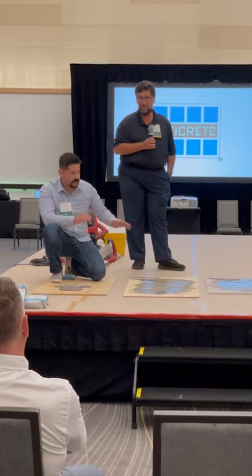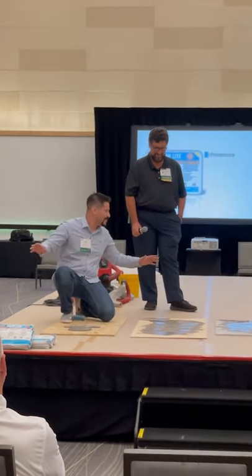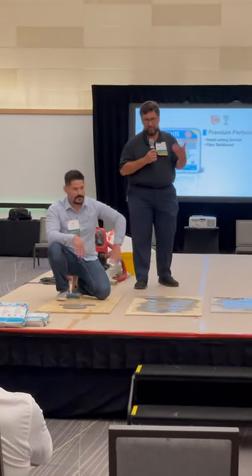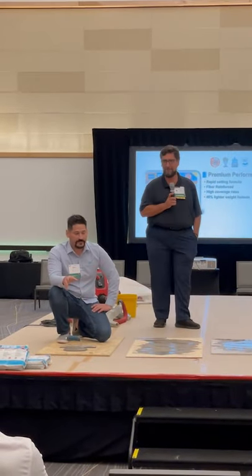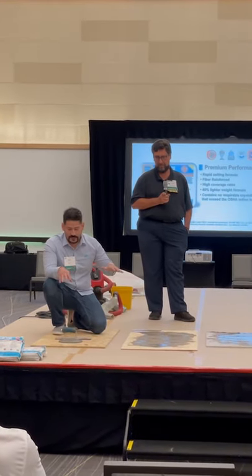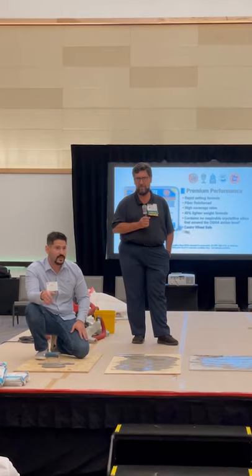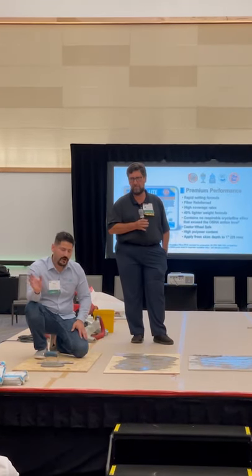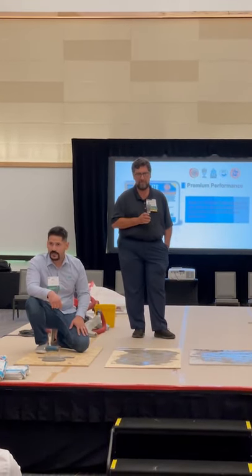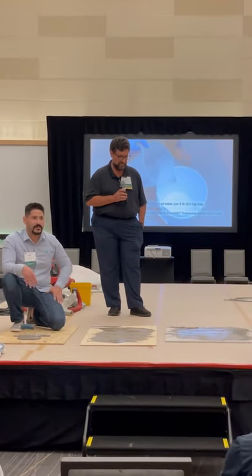Skim Light is very unique because it's creamy in the beginning so you can fill in easily — as I'm demonstrating right now. And as it starts curing, it starts building a little body. So if you want to start patching up to an inch thick and then want to go back to that creamy consistency, you just re-whip it without adding additional water and it regains that consistency. It's really a jack of all trades — not only having all those features and benefits, but also being very user-friendly. We did over a year talking to different contractors, looking at what they want and need.